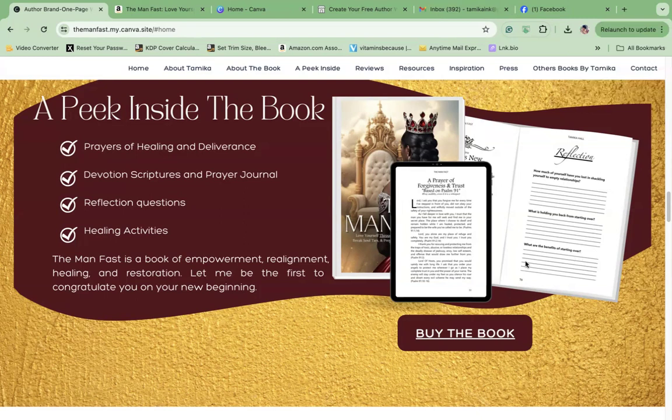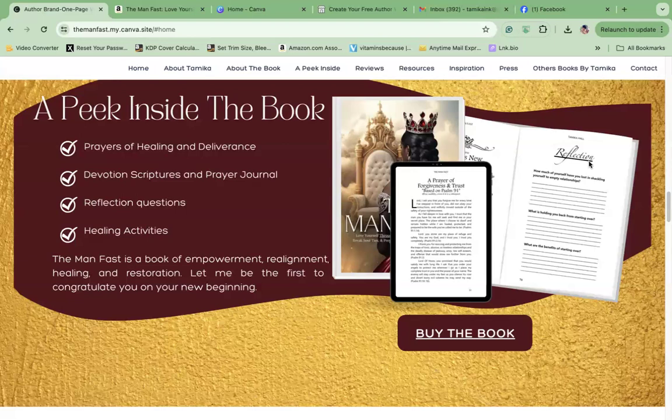Okay. So as you can see here, we actually have four different elements when it comes to the images that you see. You see your front cover. That's where your front cover, we're going to just drag it here. We also see the iPad image. And I have a screenshot of the inside of the book. And then these are actually two different pages that I took screenshots from inside of my book to add here.